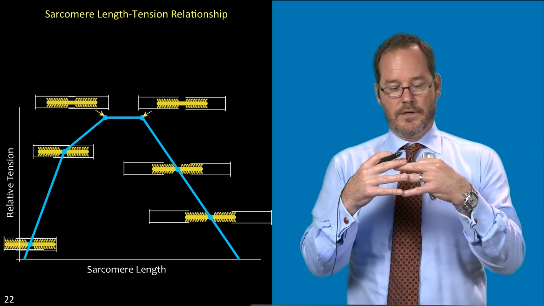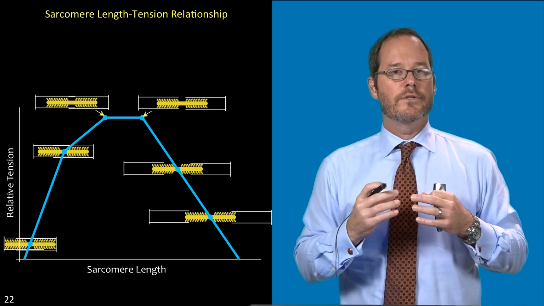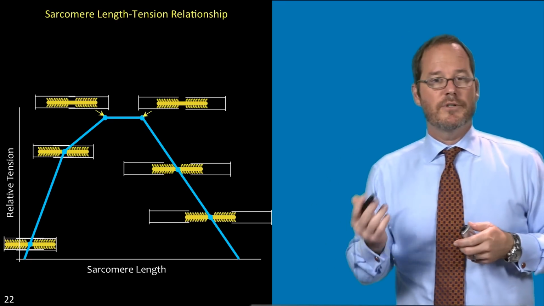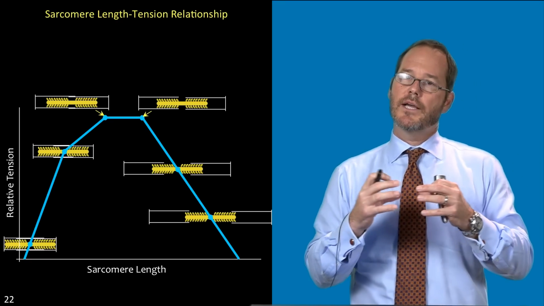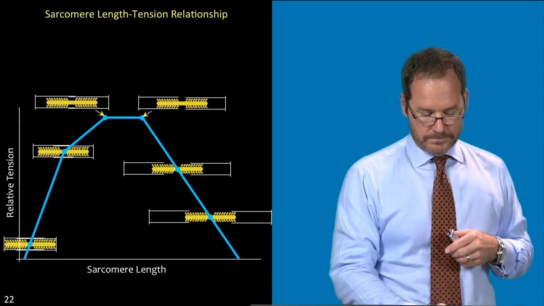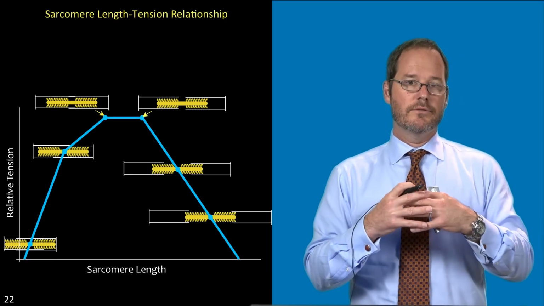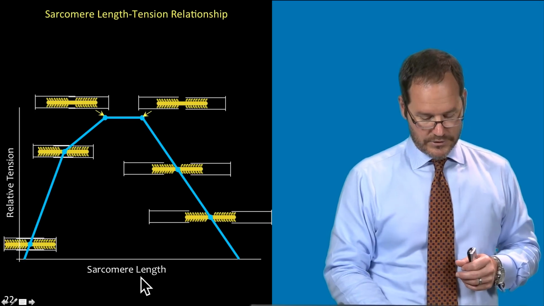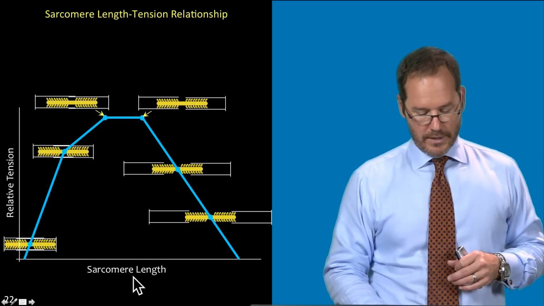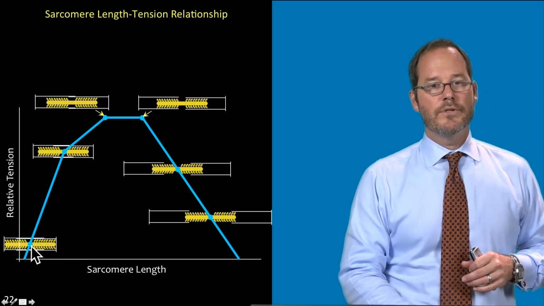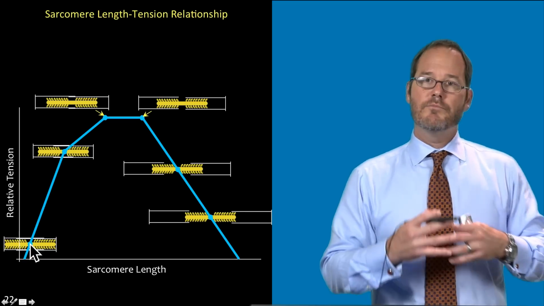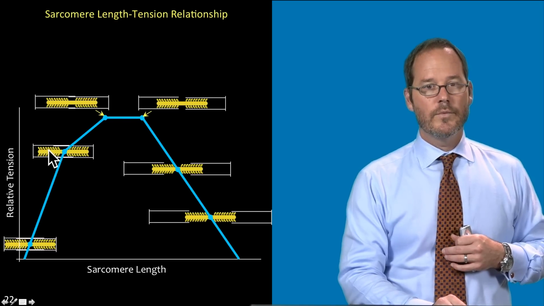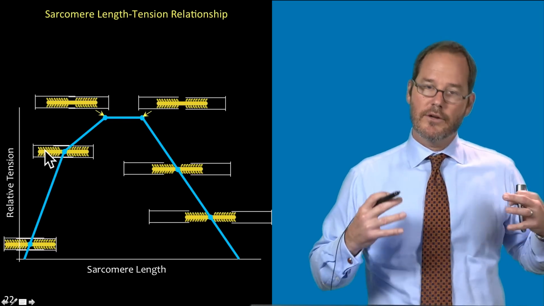The stretching of the left ventricle, the myocardium, is important, in that you're stretching the sarcomere length. And there's a phenomenon, because of the way that the actin and myosin are oriented, that you can actually increase the tension of the muscle. This is a graph showing the relative tension on one axis and sarcomere length on the other axis. When the muscle is completely contracted, you're unable to generate a lot of tension. But as the muscle stretches, you actually increase the number of actin and myosin bridges that can interact with each other, and they're able to generate more force.